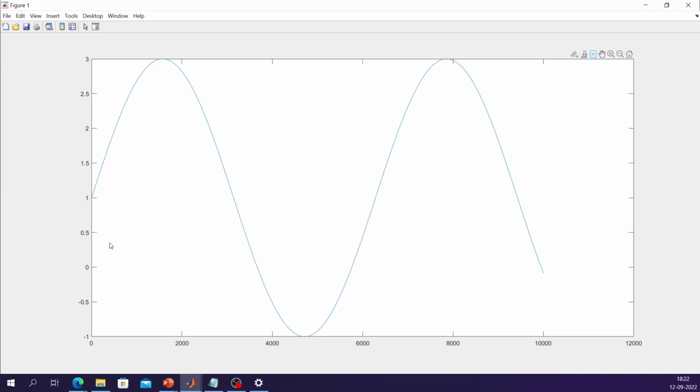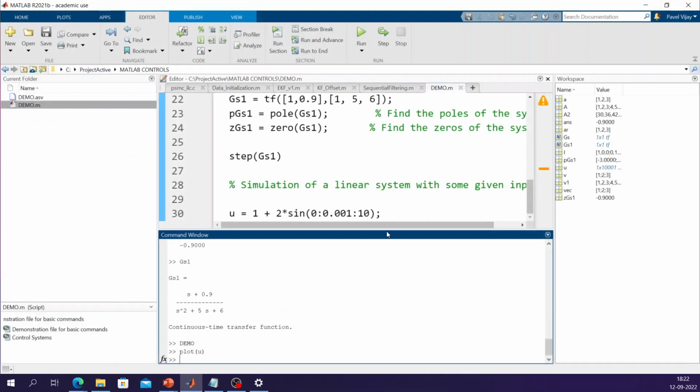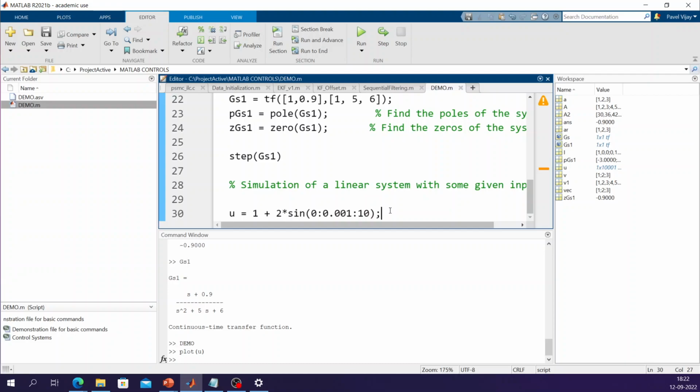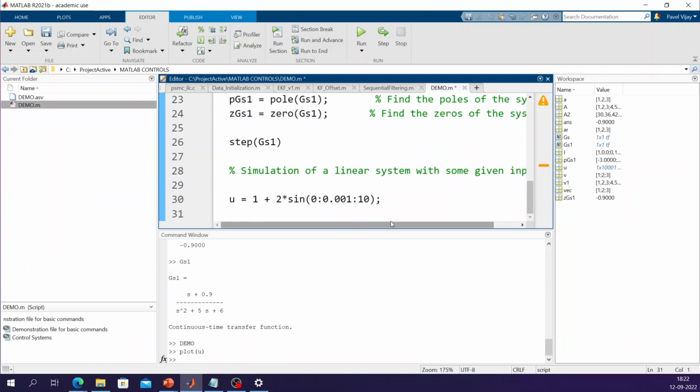It's a sinusoidal wave starting from 1, and it's oscillating about it with the amplitude of 2. The time vector for this is given by t, which we can copy directly here, and if we run this, all right.